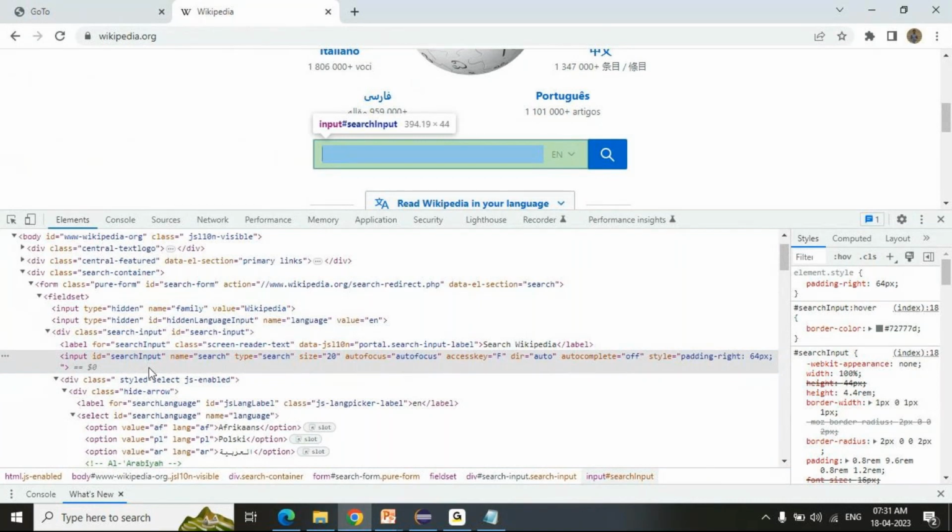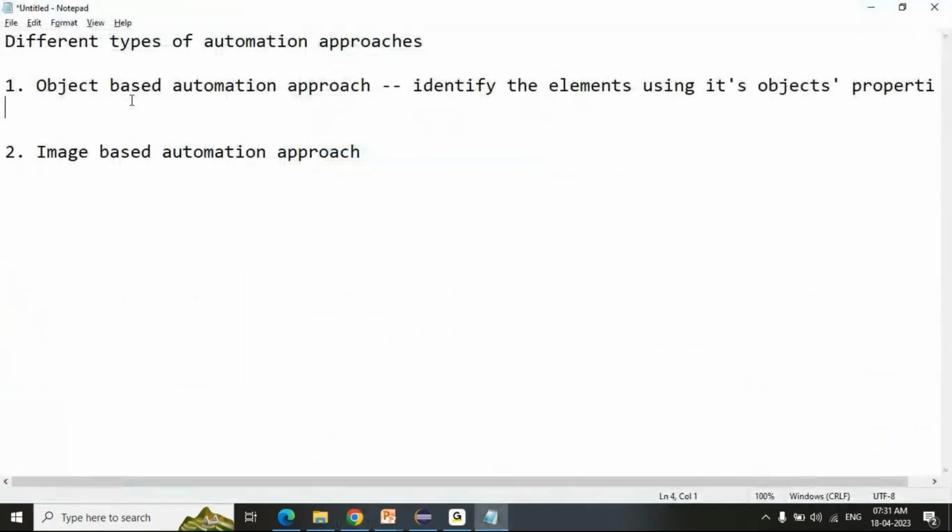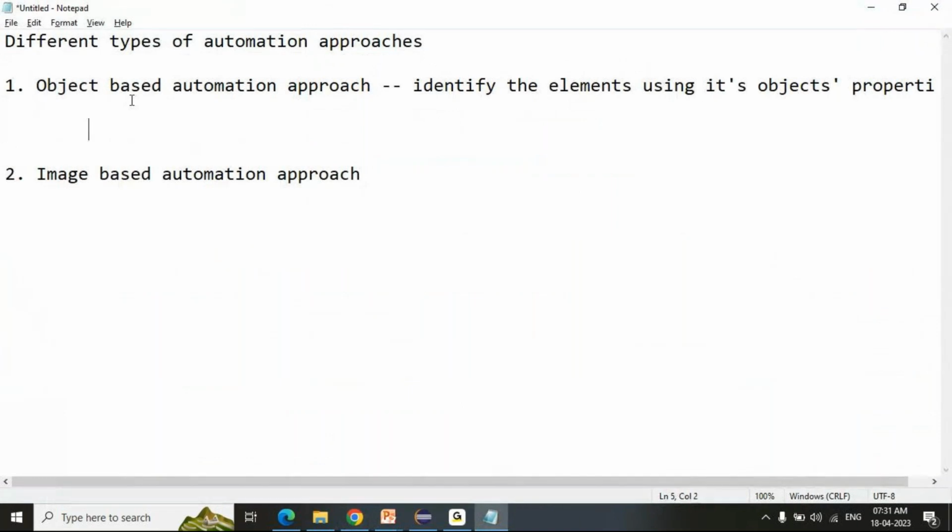There are n number of tools available for this approach, like Selenium. Selenium WebDriver is an object based automation approach tool, and HP UFT is also object based, and IBM RFT.